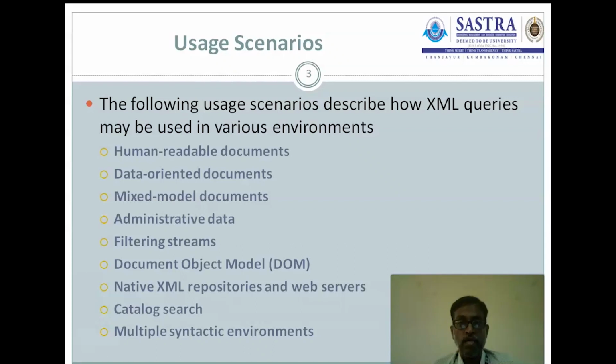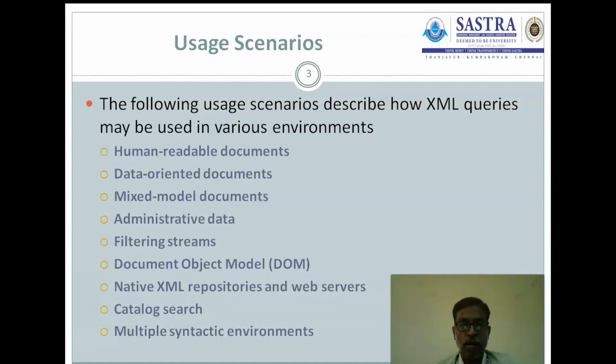We can apply XML query to that administrative data also. And then filtering streams. Sometimes the data is available locally, but the document set or data model may be available on a distant object or any network node. If you want to access or apply XML queries to any networking node, it is possible only through streams.